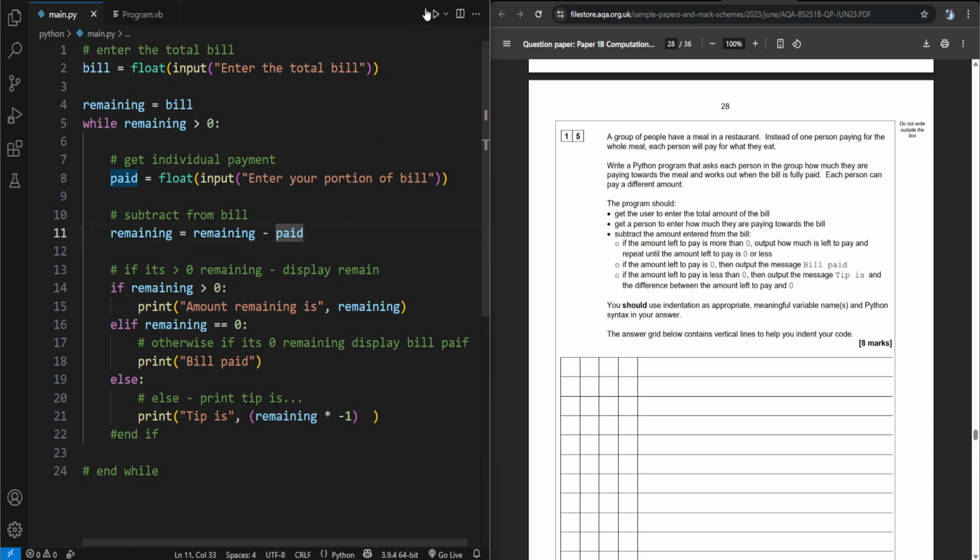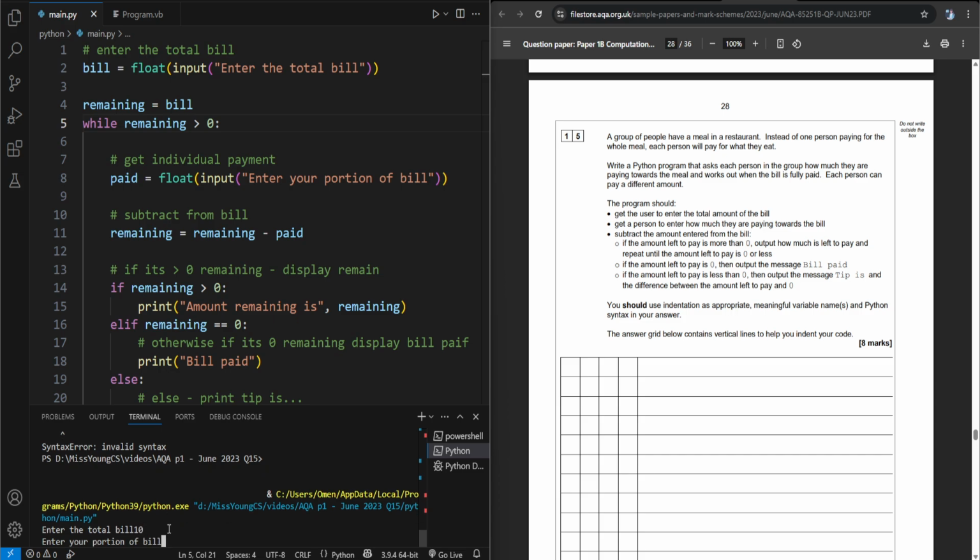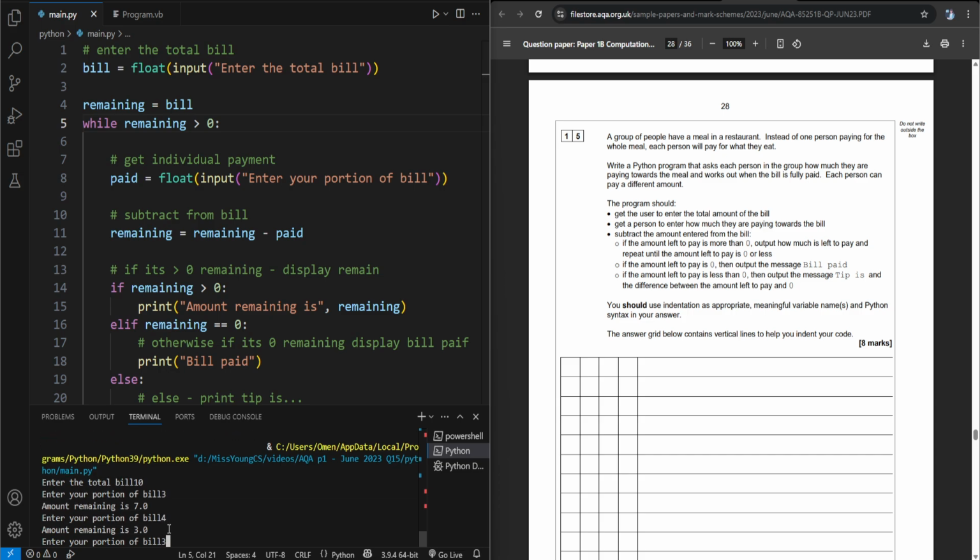And let's see, that should be enough. What have we done? We've done that. We've said that the while remaining is greater than 0, because it has to be greater than 0, because if it is 0, we want to end. And if it's less than 0, we want to end. So that must be a greater than 0. So let's just try this out. Let's just try some simple numbers, 10. And so that would give me, I did 3, 4, and 3.